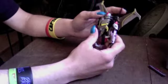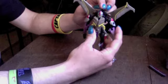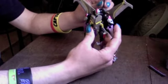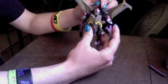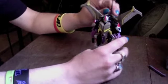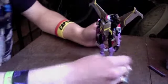The one thing, I guess, that bugs me in his robot mode is this thing. I don't really get what this thing is. Unicronobot likes to call him Mosquito Scream because he thinks it gives him a mosquito bug kind of appearance. I can see that. So I don't know what the deal is with this. And I'm not sure, it kind of looks stupid to me.